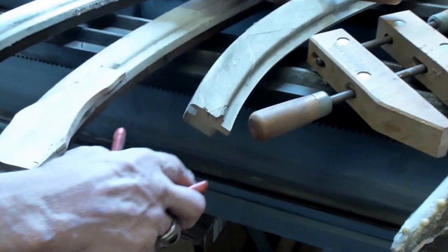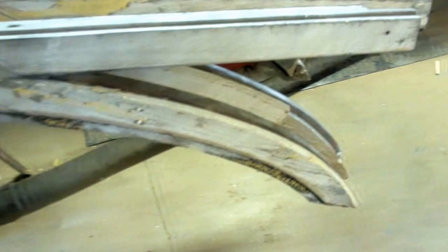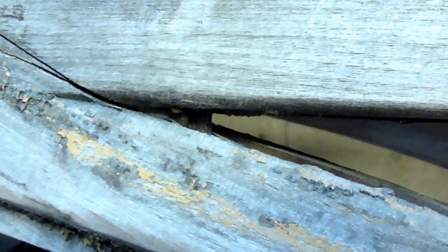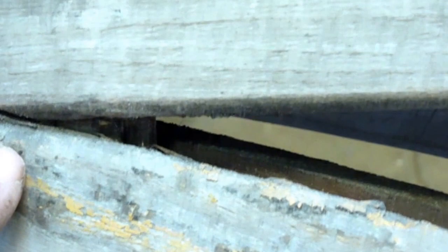This one has a minor version of that — this little piece is missing, I'll have to do something about that. Inside these triangular corners is where the vertical side sheathing actually goes on the exterior of the car. I can see inside that there's actually one little piece up in there. These people were nothing if they weren't thorough — each of these units has a little tiny triangular piece of this vertical siding.